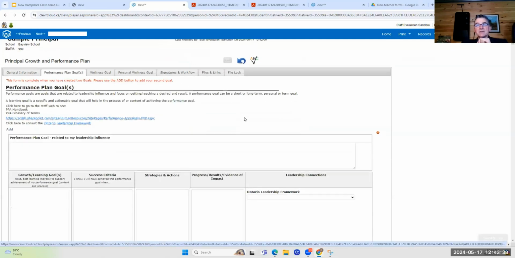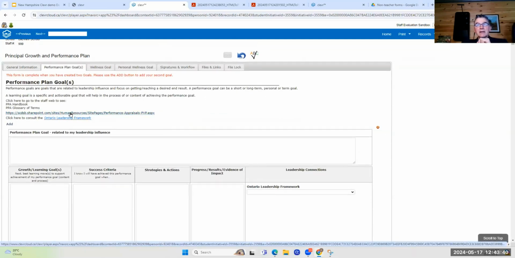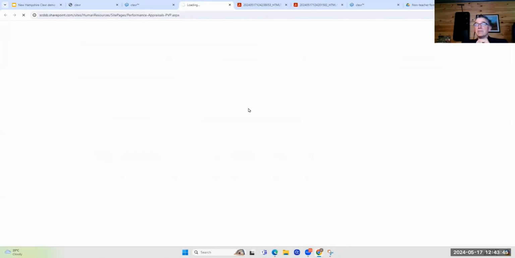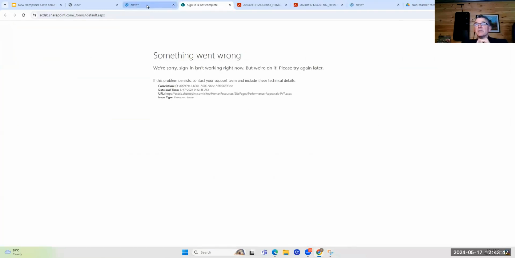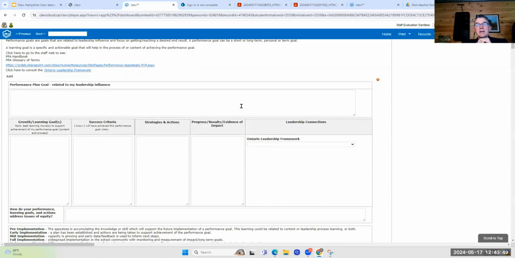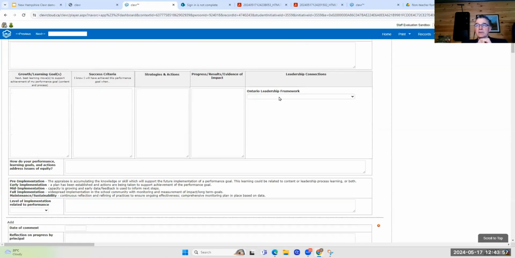And the way they've set up this, they have hyperlinks to some local resources. If I click on that, it's not like you can let me in because it's behind their SharePoint environment. And an area for the goal, success criteria, actions and strategies. And then in this one, they're aligning it to the region's leadership framework as an example.